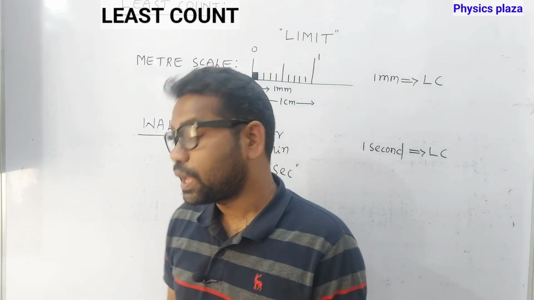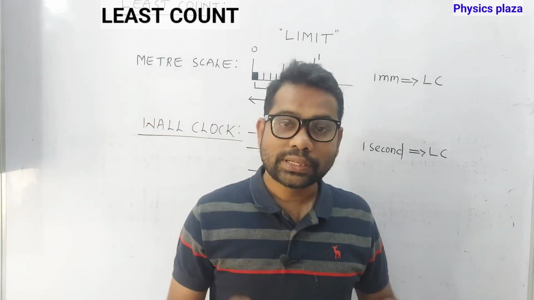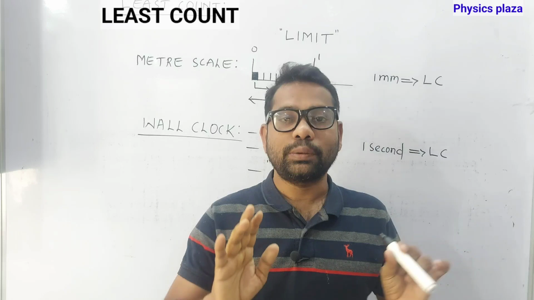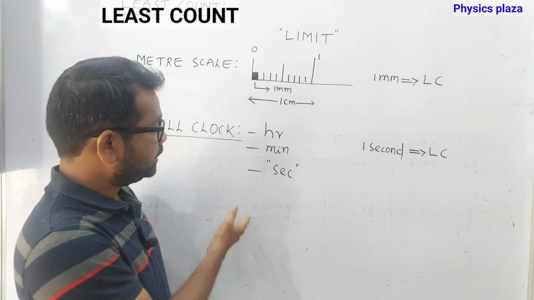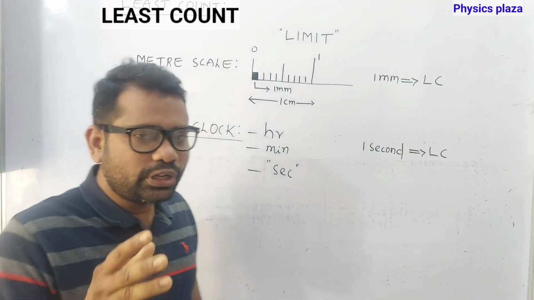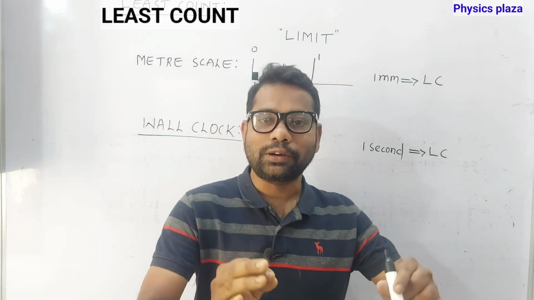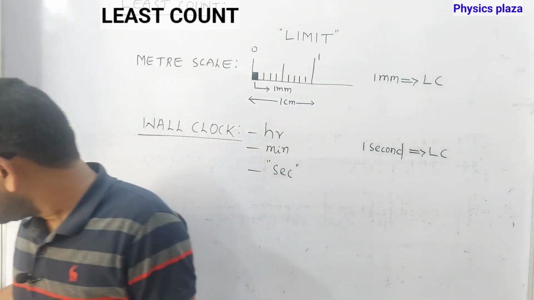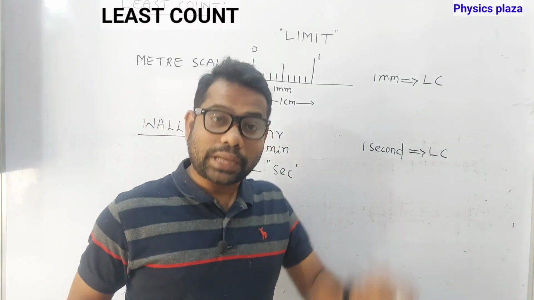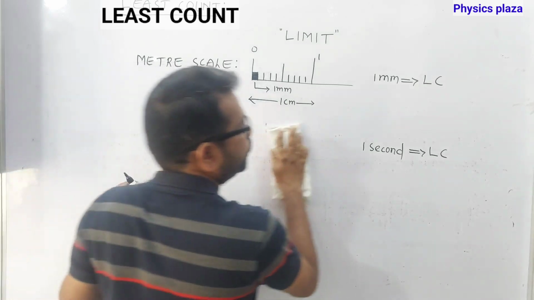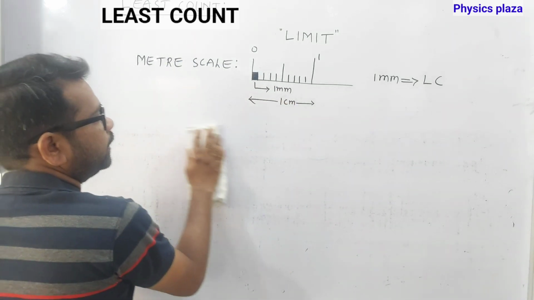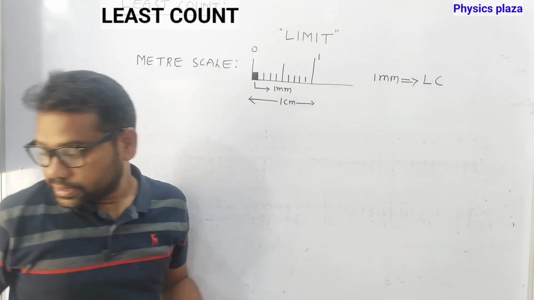Is it clear? Yes. And as I said, in today's class we are particularly talking about the measurement of length only. You may wonder, sir, then why did you take time here? Actually, we took it only to give you more clarity about least count. Otherwise, our task today, our discussion, is all about measurement of length only. That is fine. Now children, let us continue this discussion.